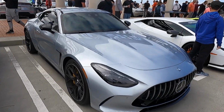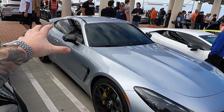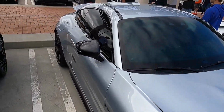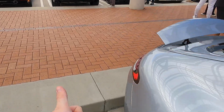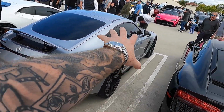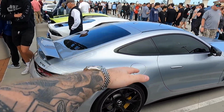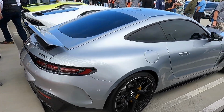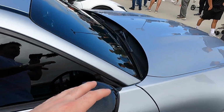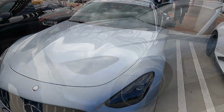Now this is something I didn't expect to see this morning. So as you guys know, the AMG GT is the standard kind of front engine V8 supercar from Mercedes, but this is the new GT63, which is replacing both the AMG GT as well as the 4-door 63. So you can see they merged the two, and now it's a bit more bulbous than the AMG GT. It does have back seats, unlike the predecessor, but it's a very, very interesting looking car. You can see it's a little higher off the ground than the previous generation, has a lot of the same styling features, that same V8, but it's very, very interesting. What do you guys think of this?